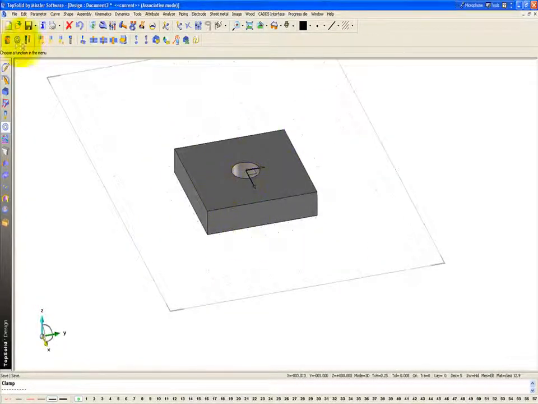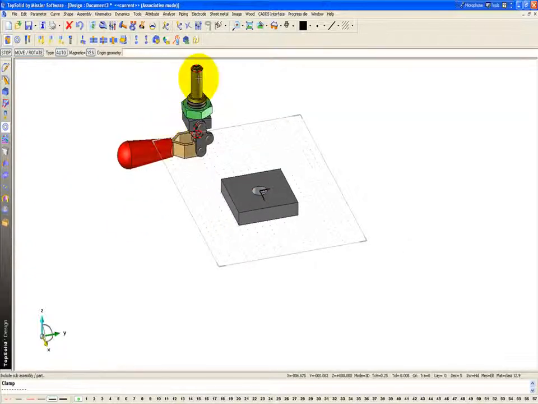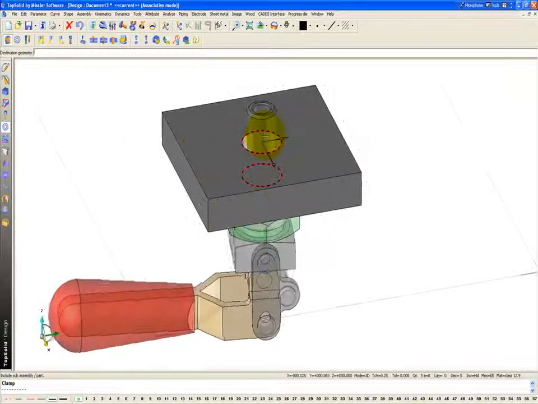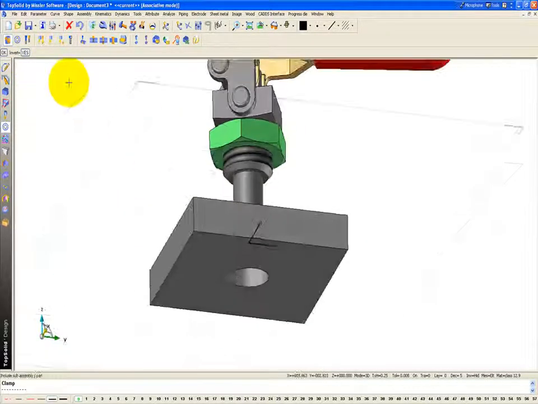and I'm going to include this part. So I'll just drop it in here. I'm going to grab that face, put it in my hole. Maybe I'll invert it. I'll say OK.